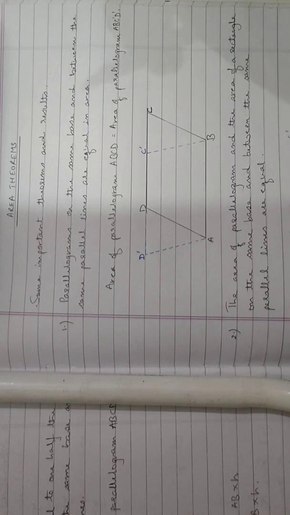Good morning, children. Today we are going to start with a new topic that in a book is given by the name area, or in some books it is mentioned by the name area theorem. Now in this chapter there are 7 theorems that are given to you, and you are supposed to understand and learn those theorems and apply them in questions where you have to find out the area by using these theorems. So quickly we are going to start with the very first theorem.